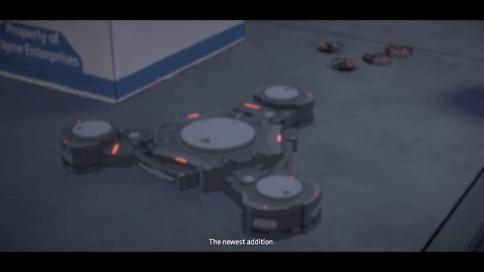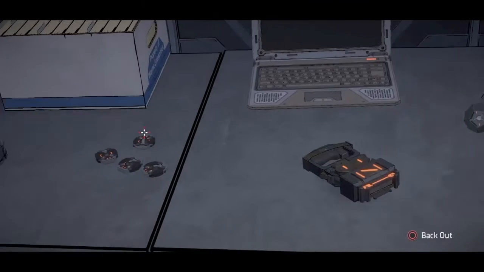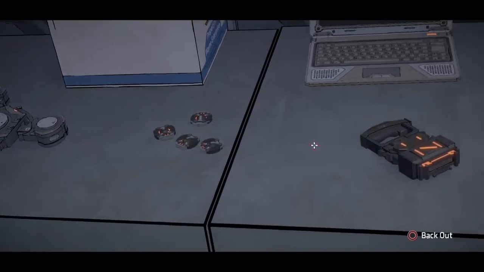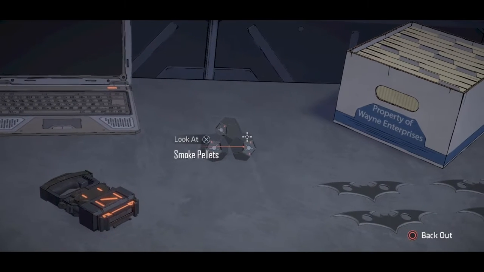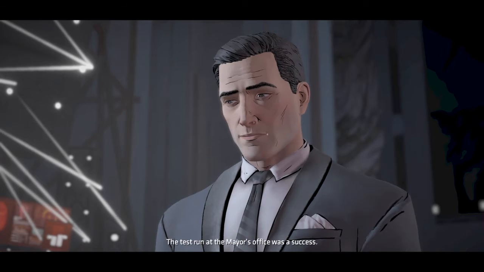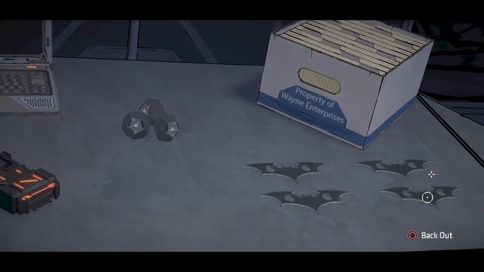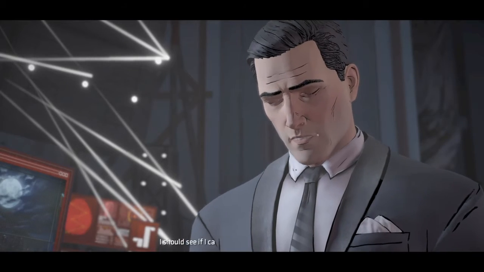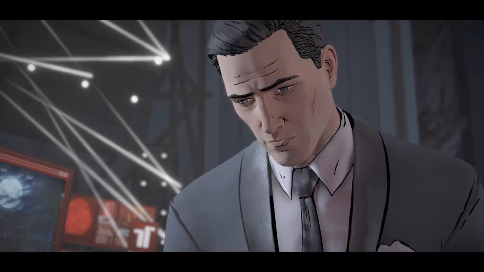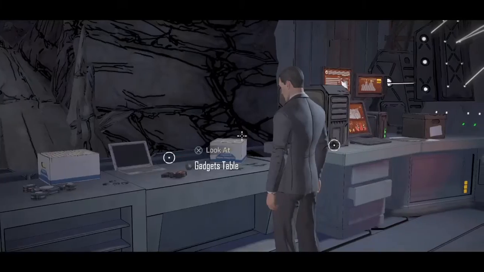The newest addition. Back detectors. Now program it to reveal trace elements in a confined space. Alright, let's see what else we got. Okay, what's this? Smoke pellets? Well, the test run at the mayor's office was a success. You got some nice toys, Batman. Yeah, the Batarang. Should see if I can refine the edge. Could be sharp. I like them joints right there, boy. Them the Batarangs, boy.